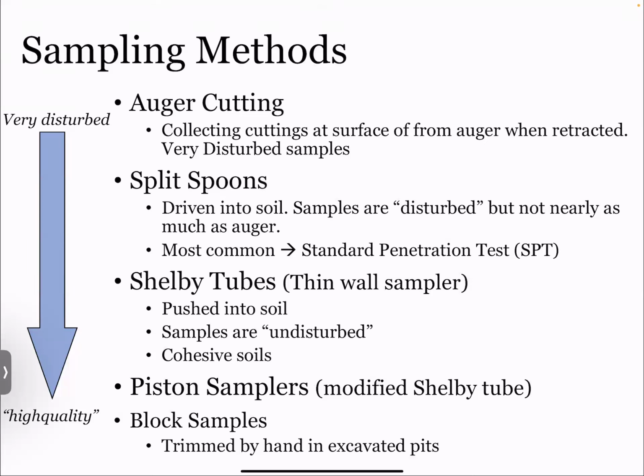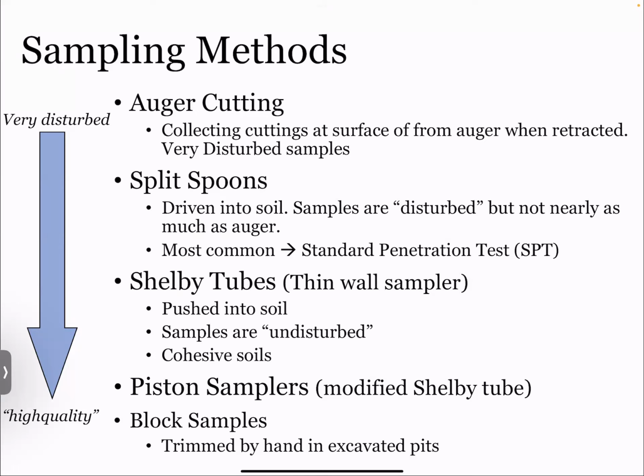Auger cuttings, everyone know what an auger is? It's a pipe with a screw on the outside. It's basically like a screw where you would twist it and it would move the soil cuttings up. If you were to ask a kid to draw a drill, they'd probably draw a little squirrely thing. That's essentially what it is. We still use auger cuttings. This is a nice way of doing it because it does both the drilling method and the sampling method, because the auger is drilling into the ground and bringing the soil up. But that soil at the surface is completely disturbed.